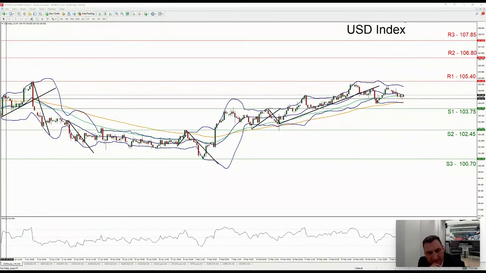And don't forget that the acceleration of the average hourly earnings on a year-on-year basis, which is expected, should that occur, that would imply that practically employment income is going to continue to feed inflationary pressures in the US economy, which may turn the Fed even more hawkish. So practically, that's another bullish indication.